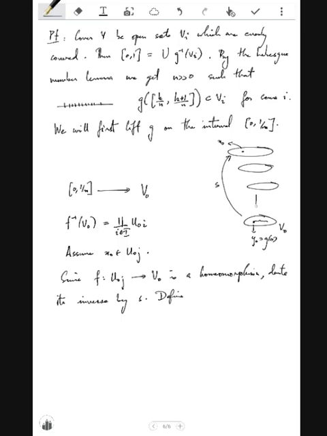So this is my f. And here [0, 1/n] to V0 we have g. So define g tilde 0 by S compose g.